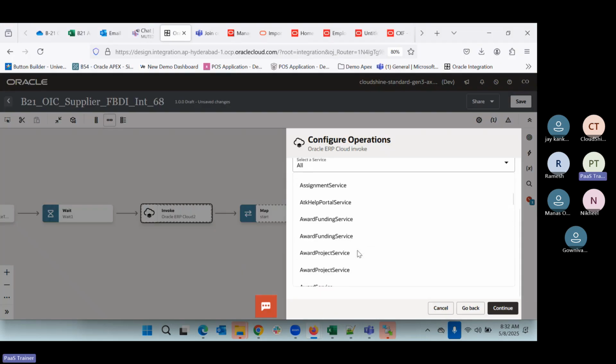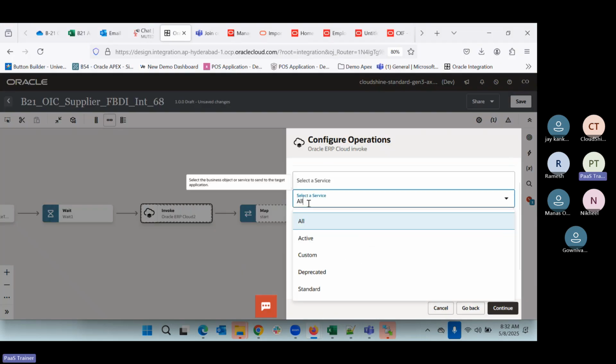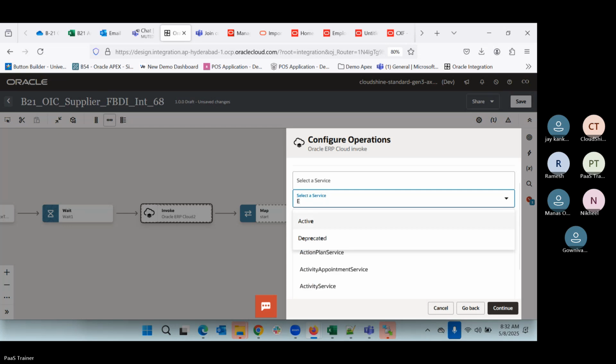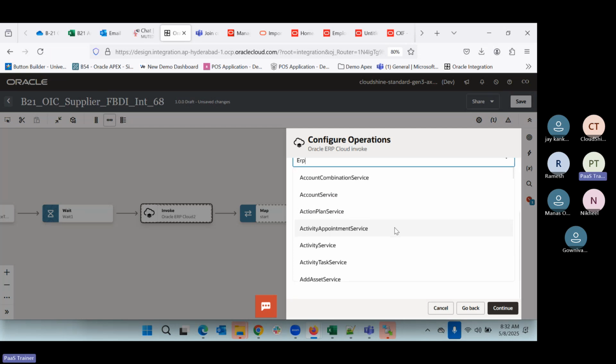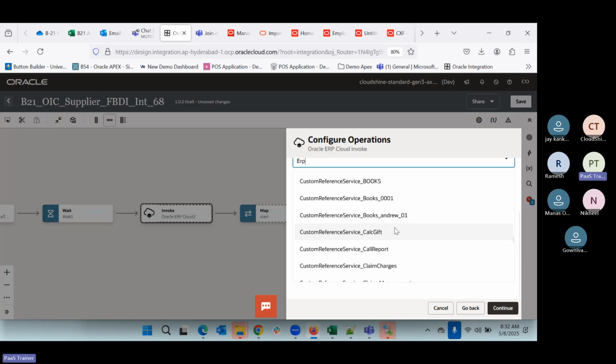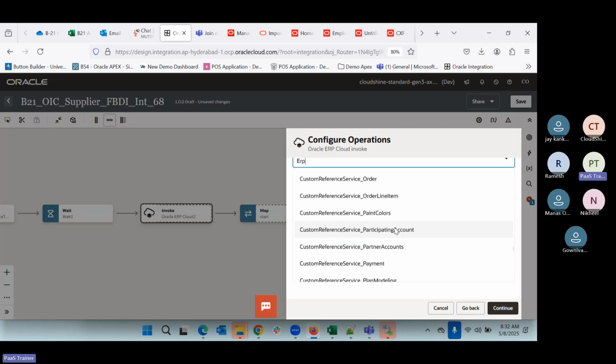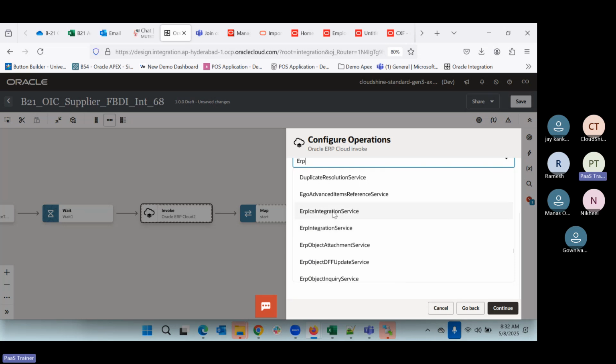Either we can scroll down or we can search here for ERP. It will not come, so we scroll down. It will be in alphabetical order. So ERP integration service, this is what we have. We can select this option.